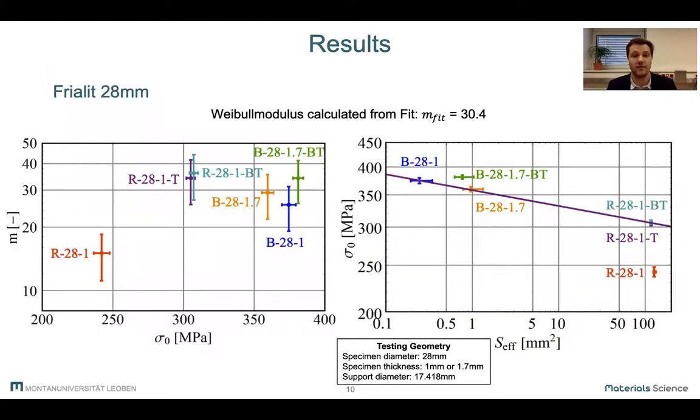For the other diameter, the fitted Weibull modulus of about 30 is once again in very good agreement with the single data sets. However, there were two data sets that were not taken into account for the fit. The first one is the ball-on-three-balls set that was tested with a compliant layer, with blue tape on the compressive side, and it shows quite an increase in strength compared to other ball-on-three-balls samples with the exact same geometry. The other set is a ring-on-ring sample that was tested without any layers, which is both lacking in strength and Weibull modulus. A further observation was the data sets which were tested with either Teflon tape or blue tape were not distinguishable from each other.